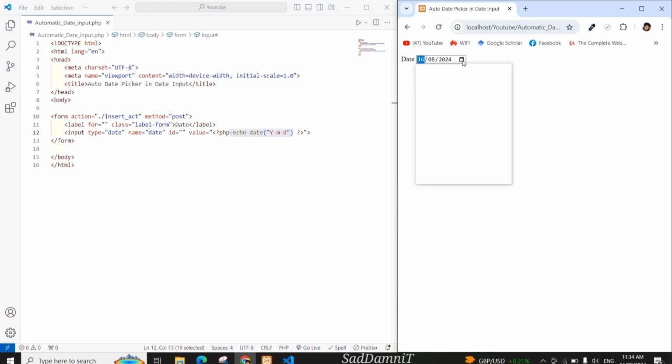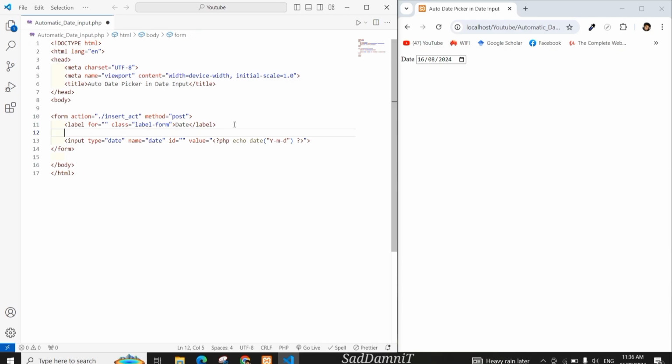If you are seeing that the PHP date Y-m-d function is returning a date that is 1 day ahead, it is likely due to a time zone configuration issue. PHP uses the server default time zone, and if your server's time zone is set to a time zone that is ahead of your current location, it could result in the date being 1 day ahead. How to fix the time zone issue? We can set the correct time zone in our PHP script using the date_default_timezone_set function.